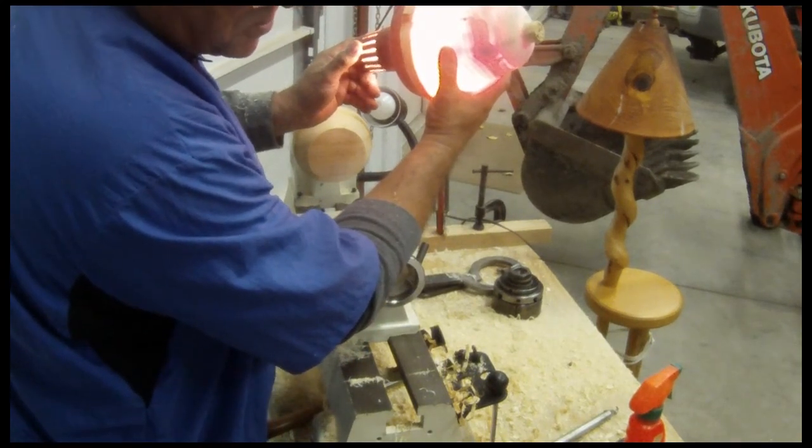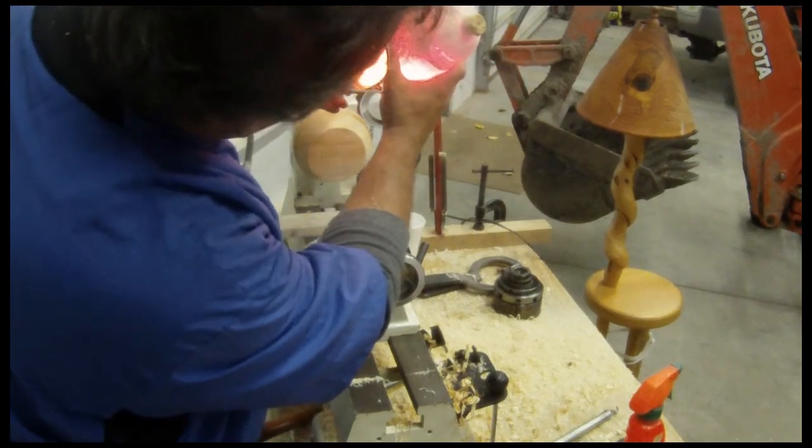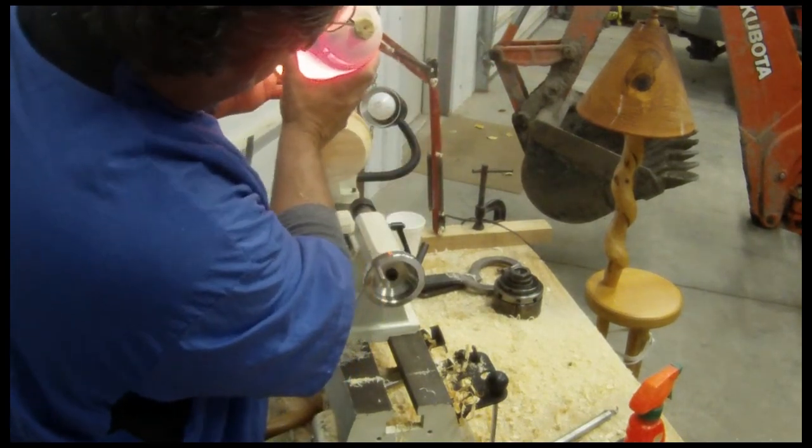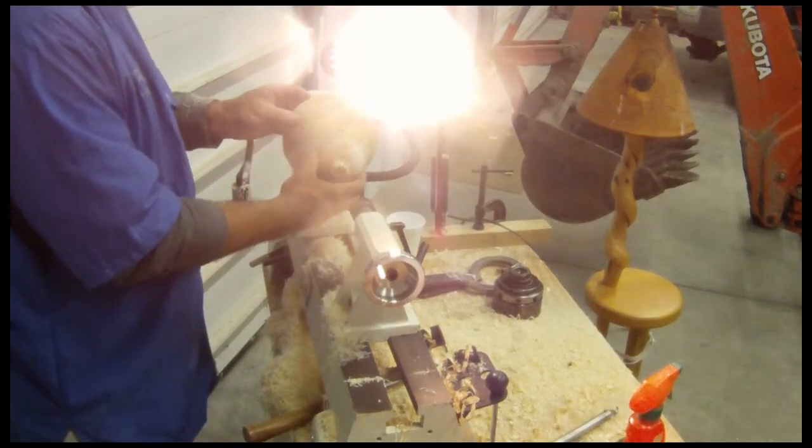We're there? Or should we do it one more? I was nervous two cuts ago. You were nervous two cuts ago? Yeah. I think we can do one more. I think we'll do one more.